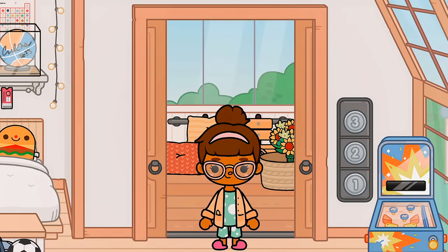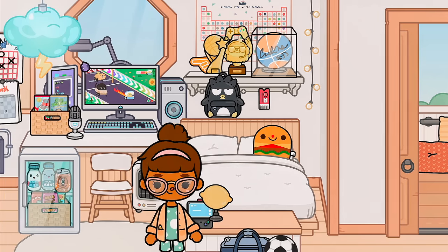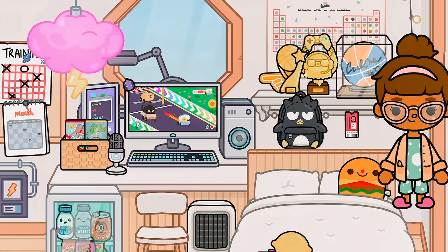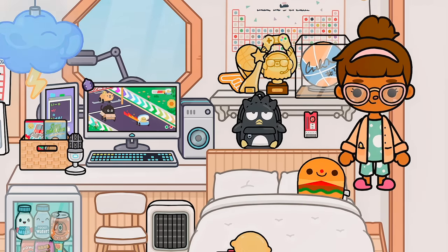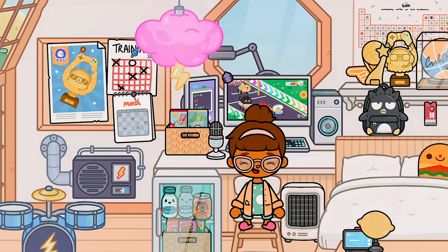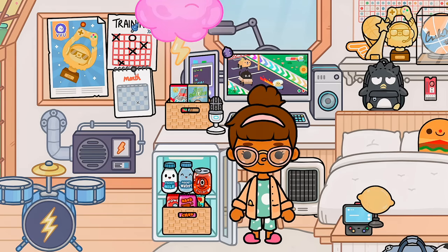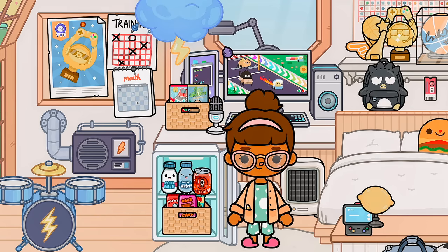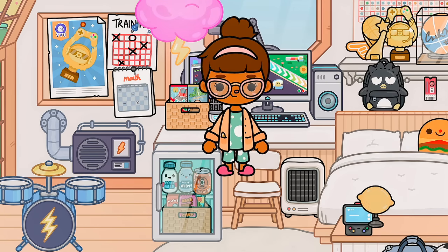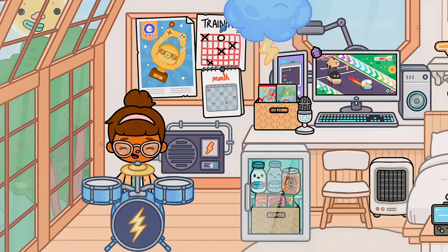We have just made it to the attic, and this is where Leo's room is. This is the rest of his room. I think it's really cool to have an attic room. Over here, he has his bed. Above that, we have this shelf with a bunch of trophies and his backpack. This is his gaming setup. It's the best. Of course, I had to bring back the mini fridge. So this is what it looks like. It's stocked up with everything that a teenage boy could ask for. This time I did add this little basket with a bunch of his games. And then the final part of his room, there's a drum set, which I think is really awesome.